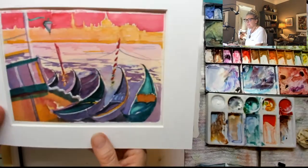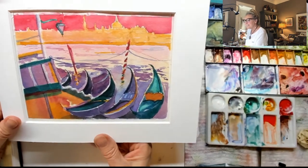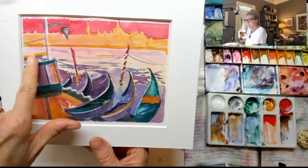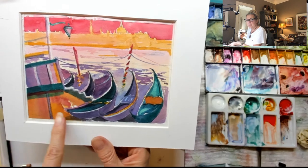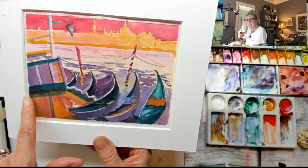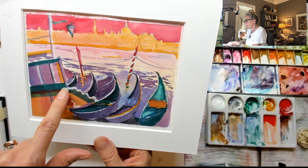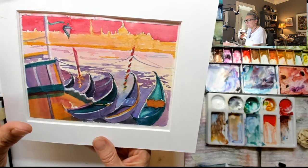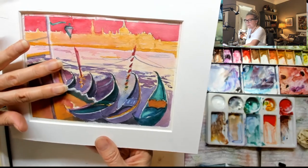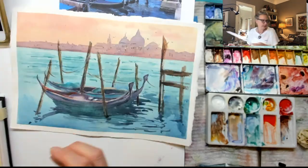Is it a parachute over there? You like the colors? Yeah, I do too. It's kind of fun. This is like part of the dock, sort of. And then these are like steps going down. But I tried to make them funky and wacky. And I wish that I had used a different color for this. But anyway, it's just a fun little sketch.